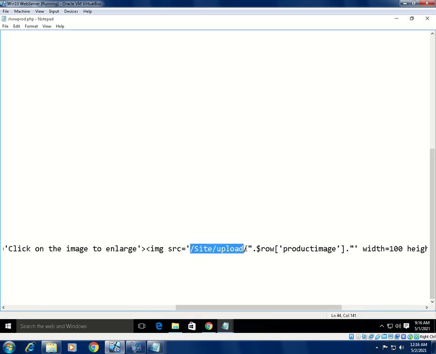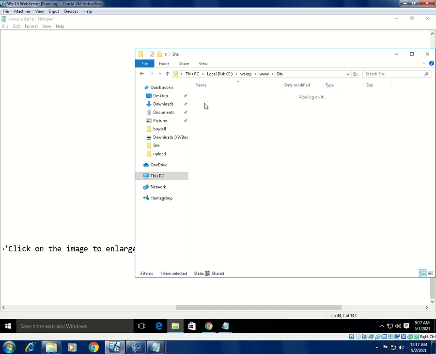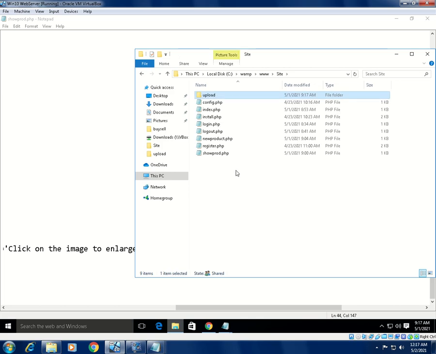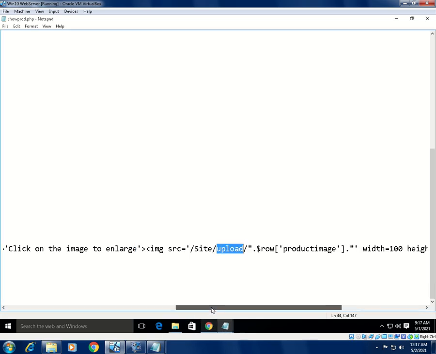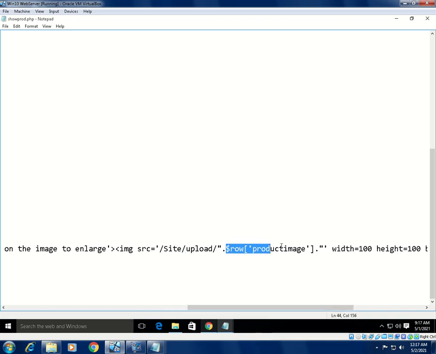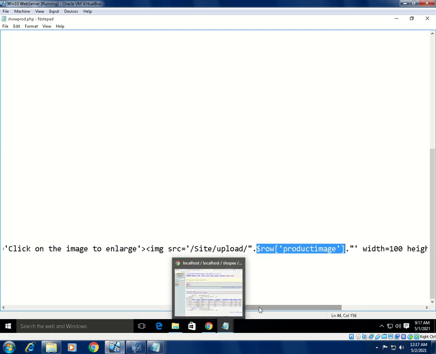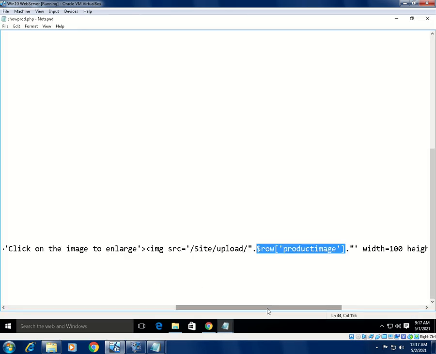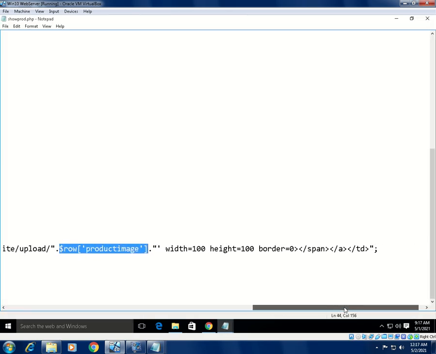We need to have this subfolder also, because this is where all the files or images or product catalogs will be stored. This is our record set product image, which is this one, product image. Currently it's null, so we're going to assign values to that column later.